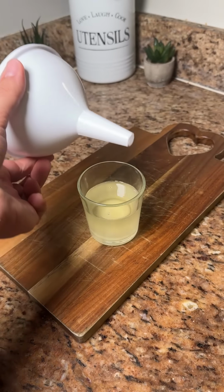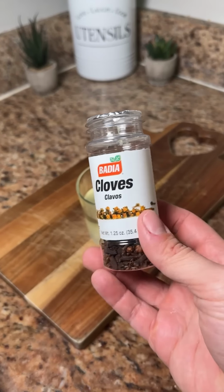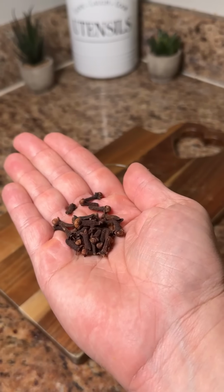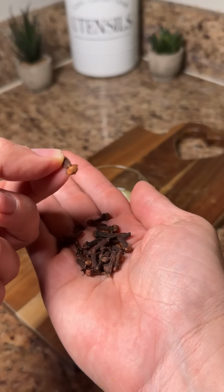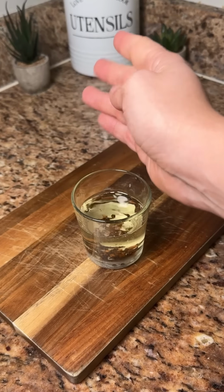Once that's done, we'll need some cloves. They will play a very important role in this tip. There's not an exact amount of cloves. Just add them to your taste. If you don't like the smell of cloves, you can replace it with another ingredient with the smell of your preference. Next, we'll need ground cinnamon.